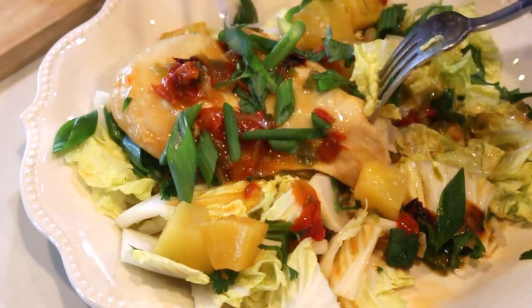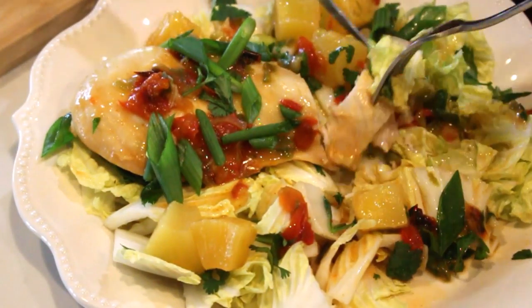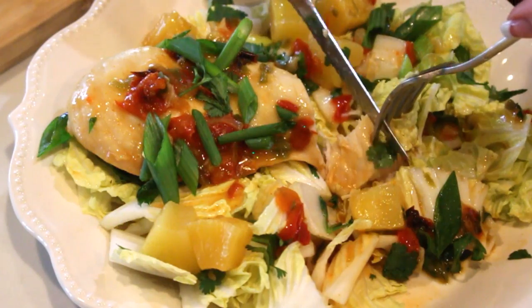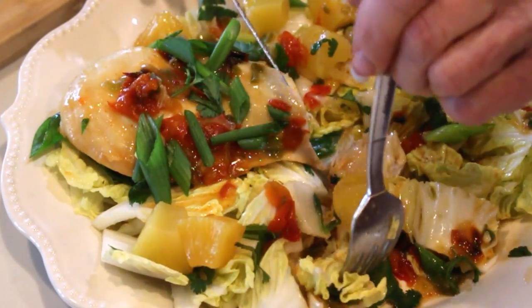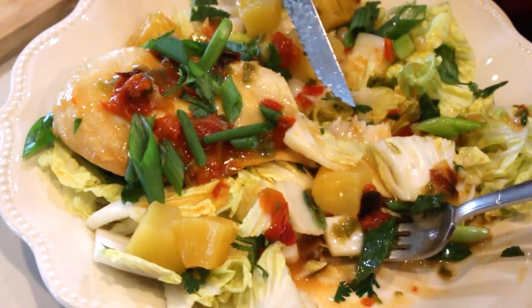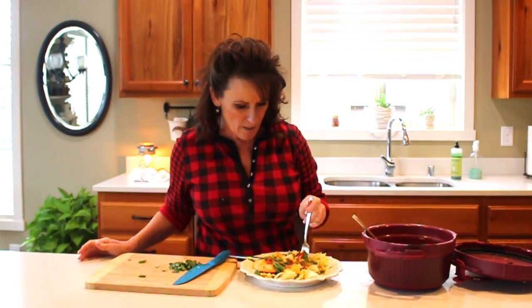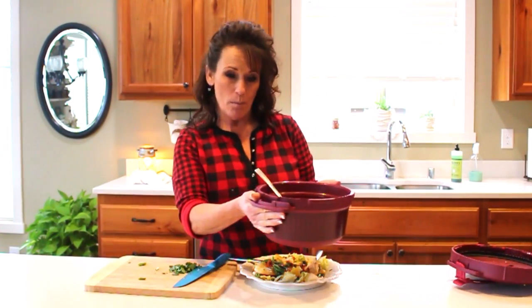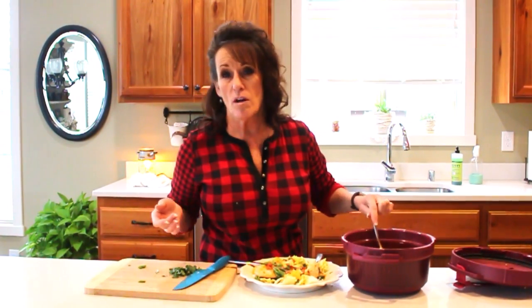Oh, wow. That chicken is super tender. Absolutely tender and moist. There's a little kick to the sauce. I love it. Oh my goodness. Okay guys, I'm just gonna tell you, this is so delicious. It is perfectly cooked. I have plenty for 3 more people and then some. And actually you can save this sauce and poach off another chicken breast or 2. There's probably enough for a couple more.